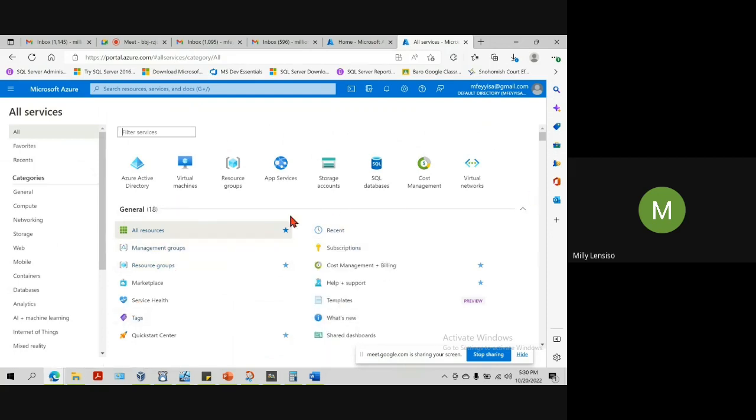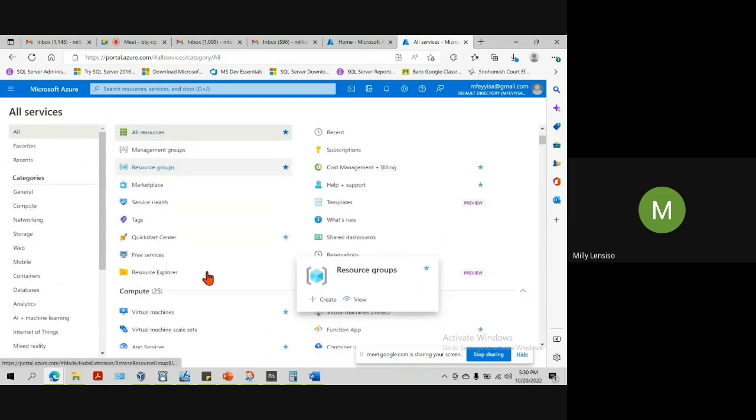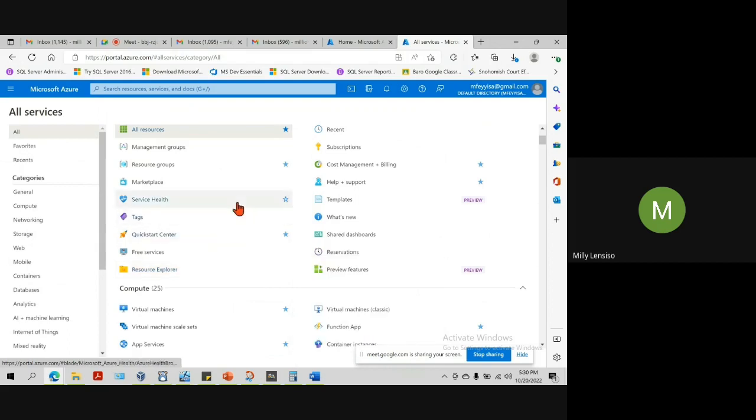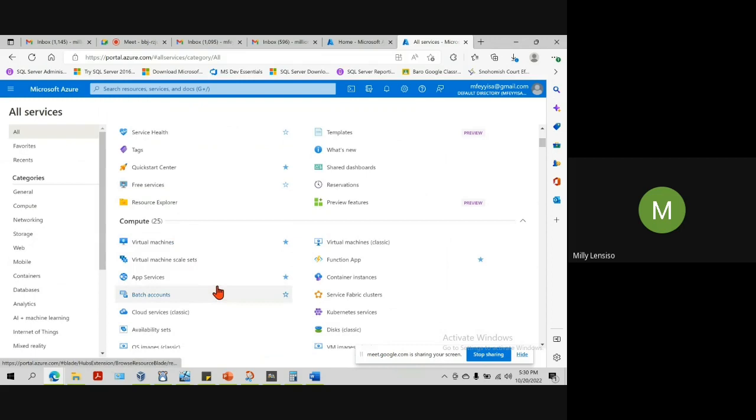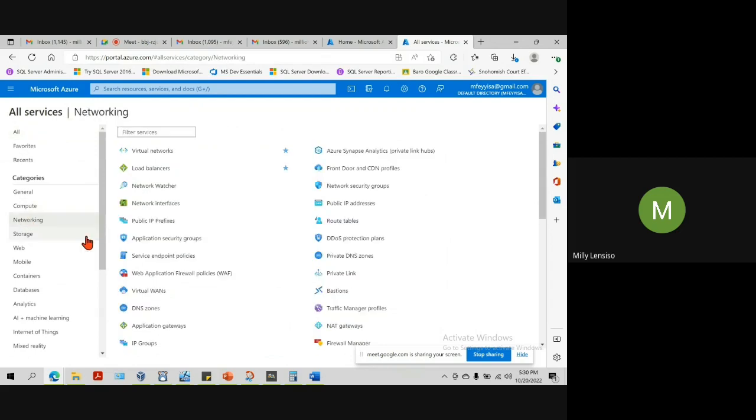For example, if we come on the left side of the screen, you can see that it's divided in a lot of sections. General here, for example, it lists the main usually accessed resources. There's a computing relative virtual machine, networking, storage.